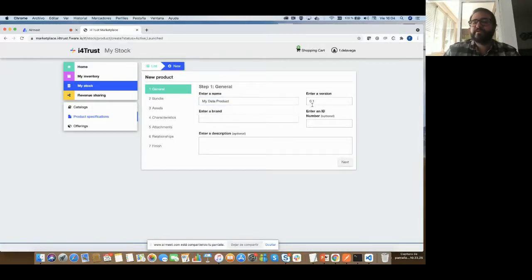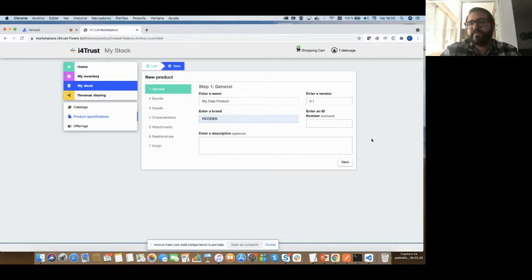Then you can provide a version, which typically is going to be the same version as the product that you are providing. For example, if you are providing an application, it would be great that this version would be similar to the version of your asset in general. You can provide a brand stating which is the branding of the product that you are creating. Then you have an optional field, which is the ID number, which is not the ID of the product in the business API ecosystem. This ID number is used in those scenarios where the kind of product you are offering has an ID number in your system.